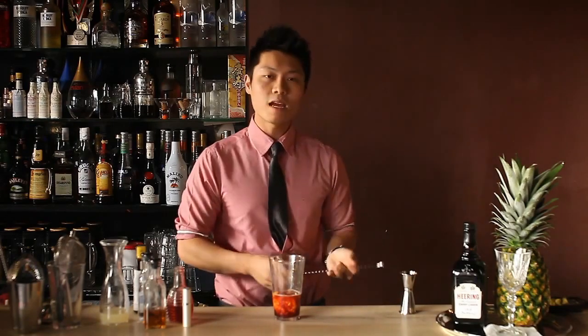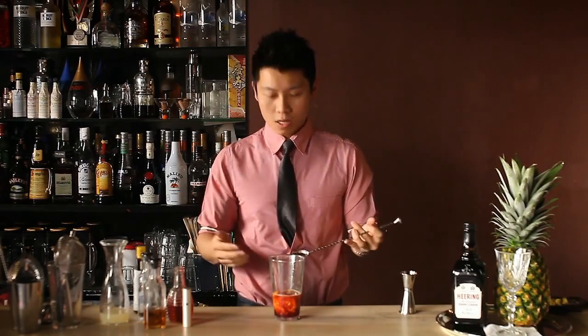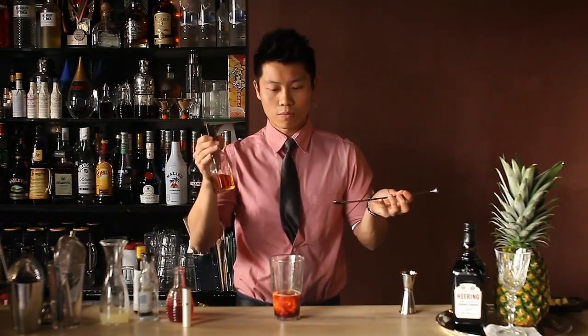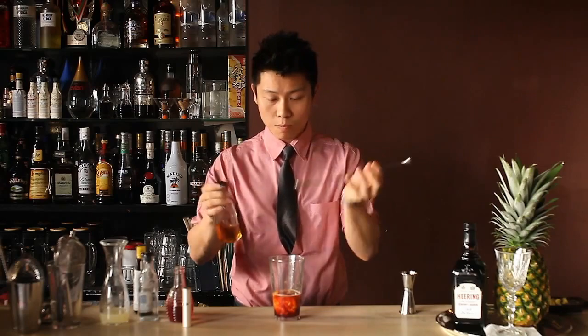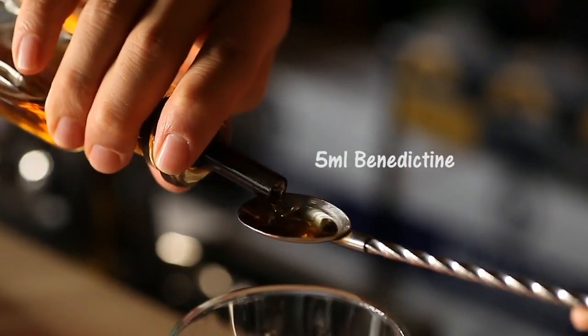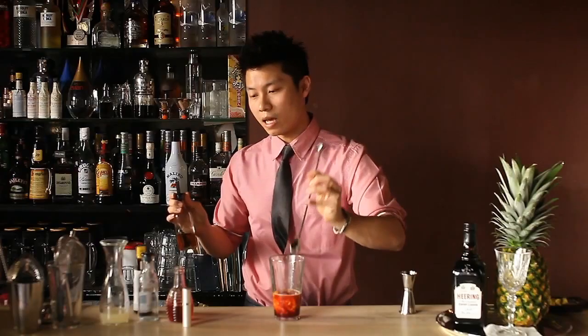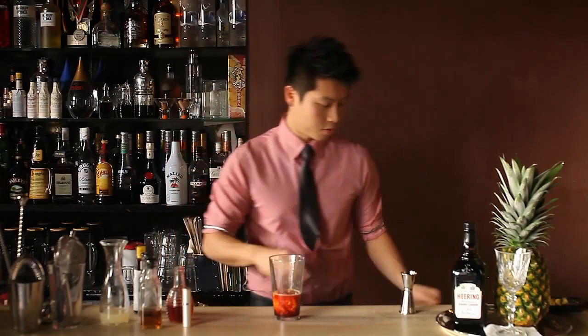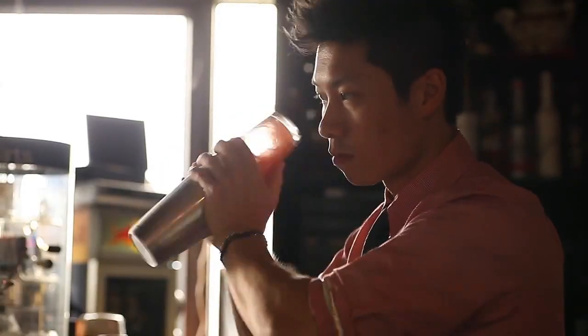And then we have the Benedictine. For me, sometimes I work with Benedictine as the bitters. I find that the complexity is there, but I don't want it to overpower the cocktail, my Sling Brulee. So I just give it 1 spoon of the Benedictine, approximately 5 milliliters, and just add some ice, and I'm going to shake it.